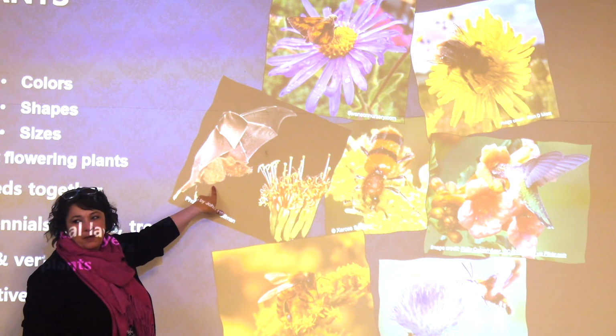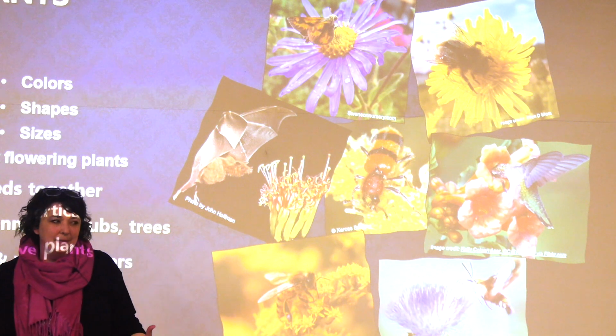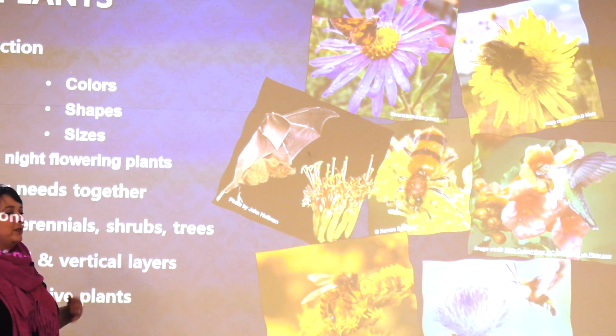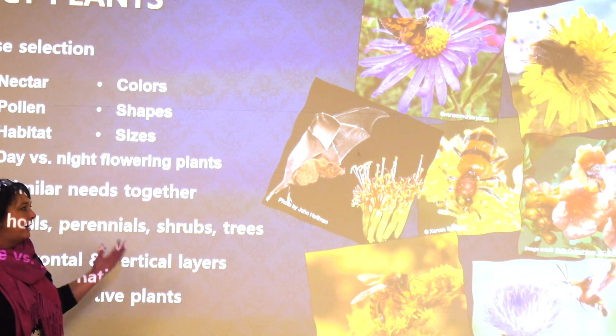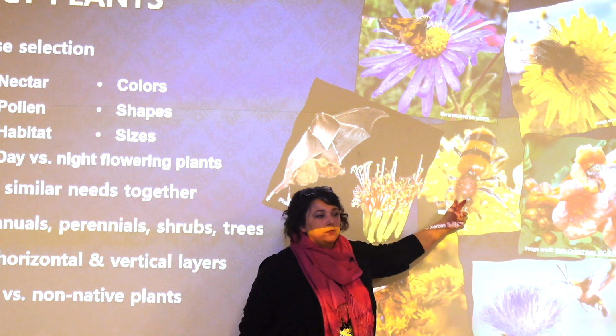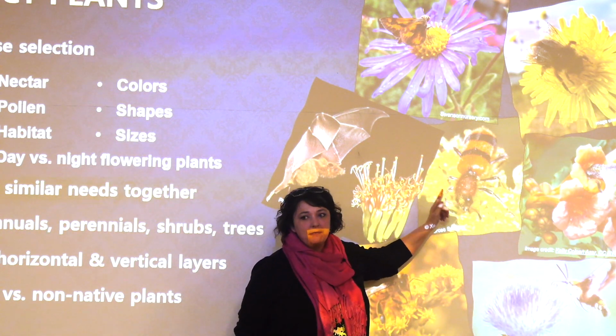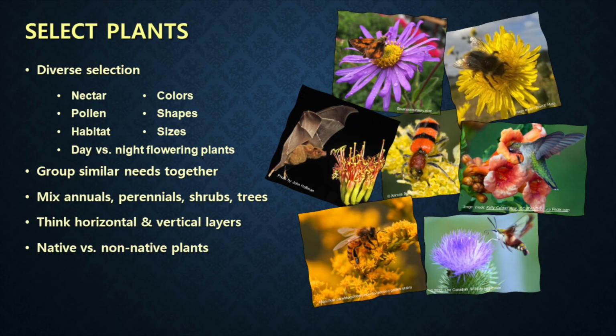Bats. We don't think about bats often. I happen to really like bats and get really excited when we have bats at our house because we have a lot of mosquitoes. Not that they're pollinating, I still like bats. Beetles. A lot of people do not think about beetles as being pollinators. Now they may be accidental pollinators, or they may actually need the pollen. Okay, ants are another one that I did not stick up here.